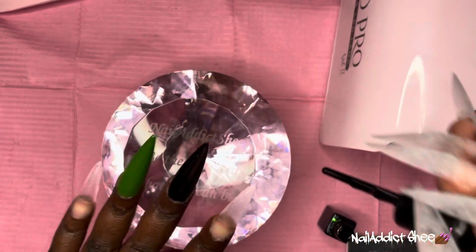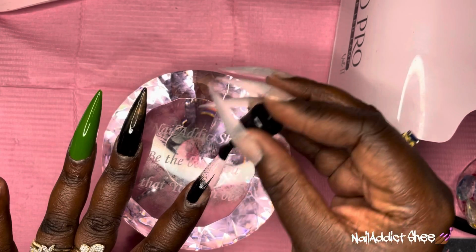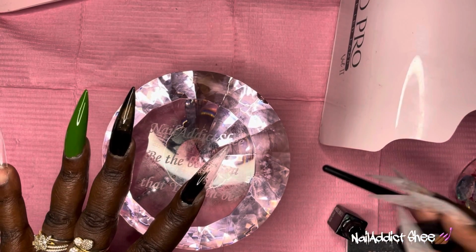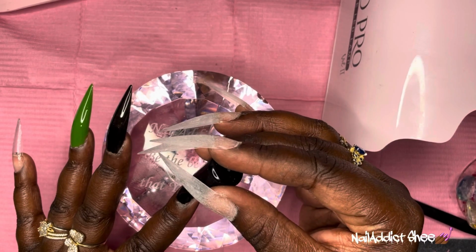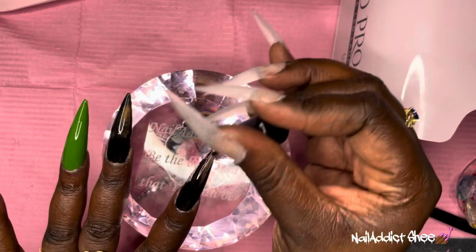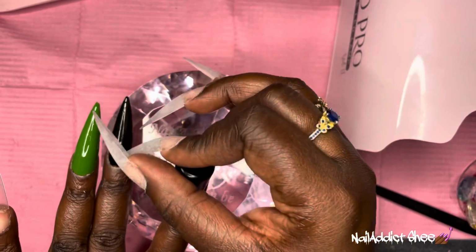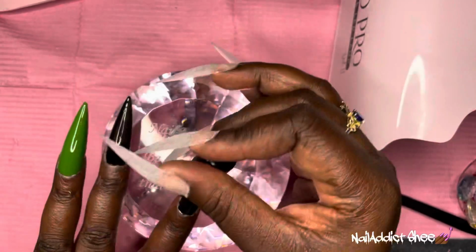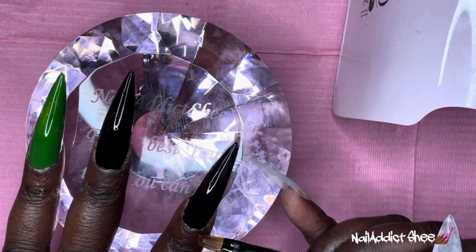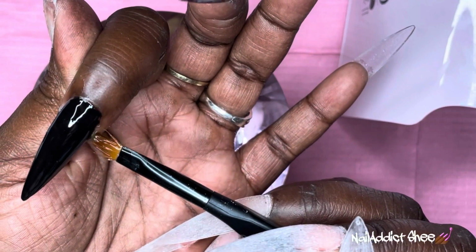But I changed my mind at the last minute and ended up going in on my index as well with this black shade. And once I got the black set on there, I did cure in the lamp for 30 seconds for all 3 of the nails already painted. And as I stated off camera, I do go in with a second coat on both the black and the green nails. And then I also make sure to take my cleanup brush and clean around the black nails as well before curing.